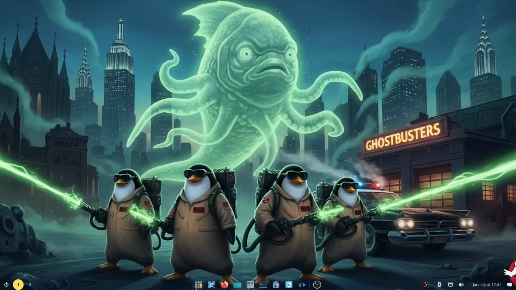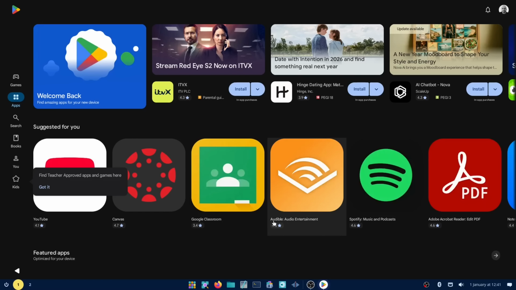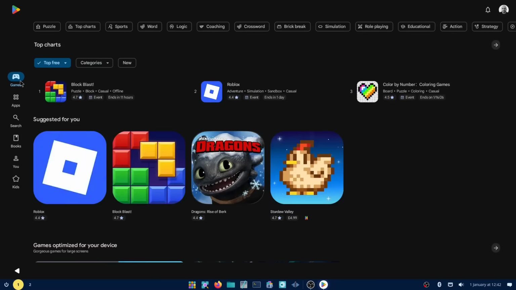You can run the Play Store and the Android apps straight from the menu. Not all apps will work nicely because they are built for mobile devices, but you can use it to play games and watch media, etc. And you can experiment and find out which apps work for you and which ones don't. But for now, that is the end of the video.